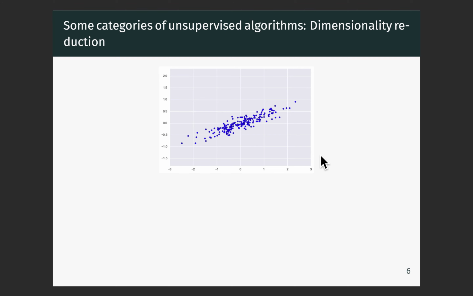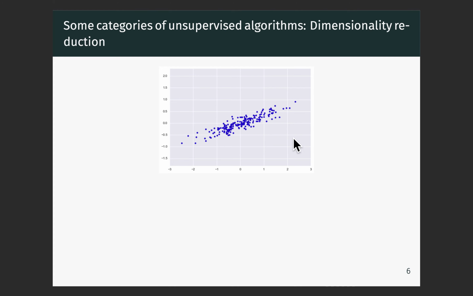The other category of unsupervised algorithms is dimensionality reduction. Now, this becomes extremely important because you have already studied that many machine learning models suffer from what is known as the curse of dimensionality. If you have more dimensions, you require exponentially more data to be able to do a good job, specifically when you're looking at nearest neighbor like methods. There, the definition of distance becomes ambiguous if you don't have enough data in high dimensional space.